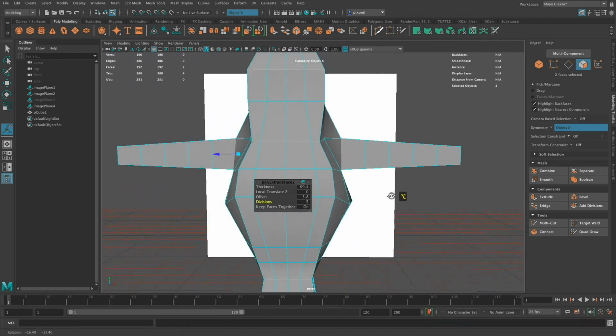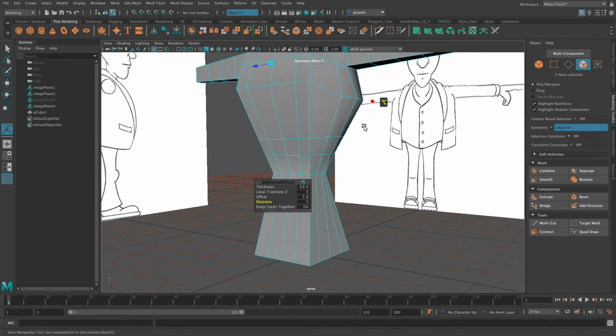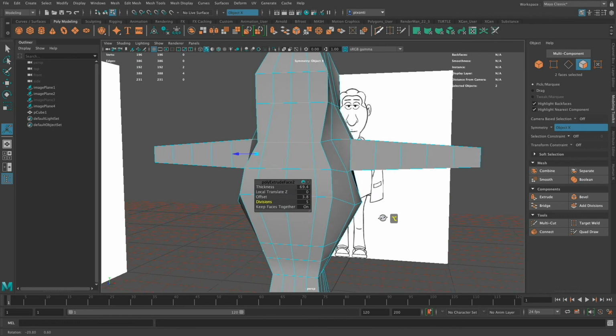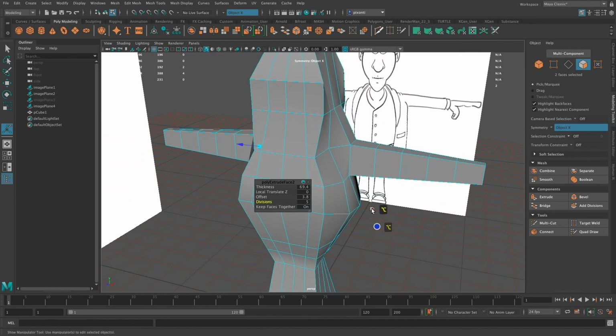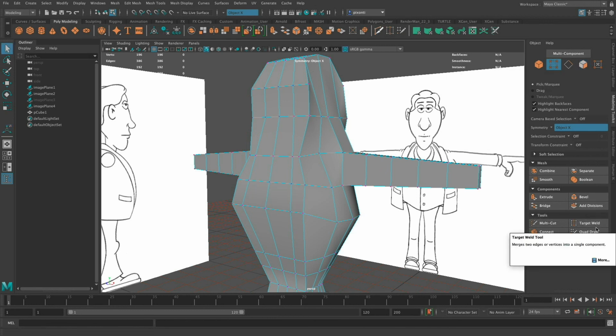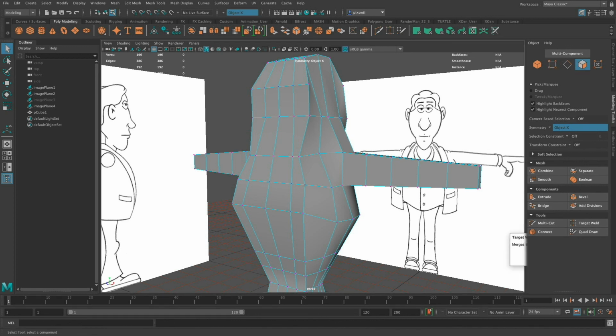Again, the character is not fully flushed out yet. All I'm doing is blocking it out at first, and then I'm going to start adding details later. But that kind of gets you started and kind of introduces you to what's going on with just simple modeling tools. This modeling toolkit is super beneficial to quickly make changes, and there's a lot of other tools that I'll get into later. One last thing you're going to want to do is save this scene when you're done.